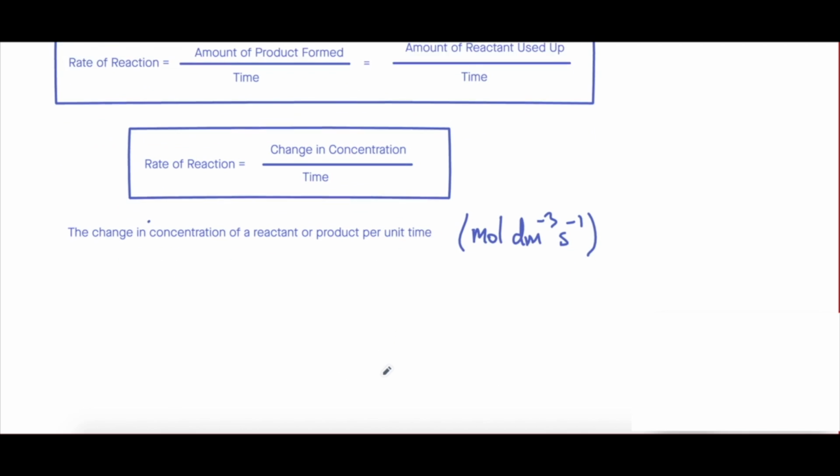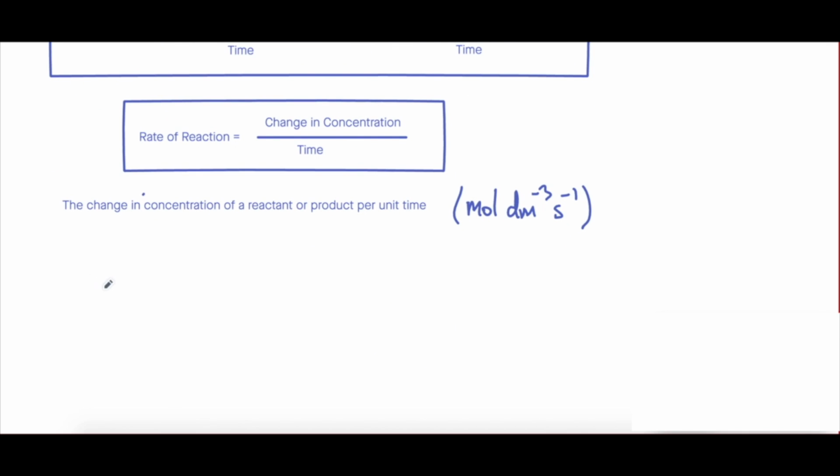So let me make you aware of notation that you use in chemistry. Square brackets with a letter in it, like this, basically means the concentration of A. That could be a product or it could be a reactant. So if I use square brackets from now on, just know that it means concentration.